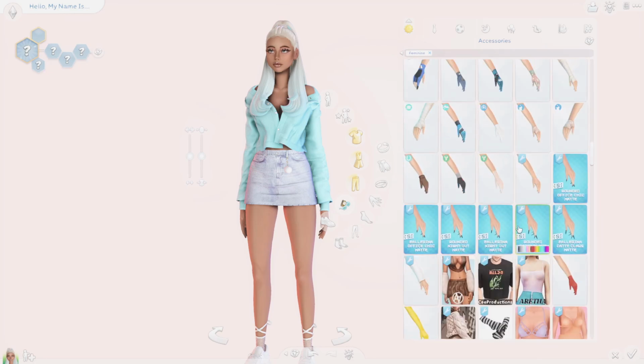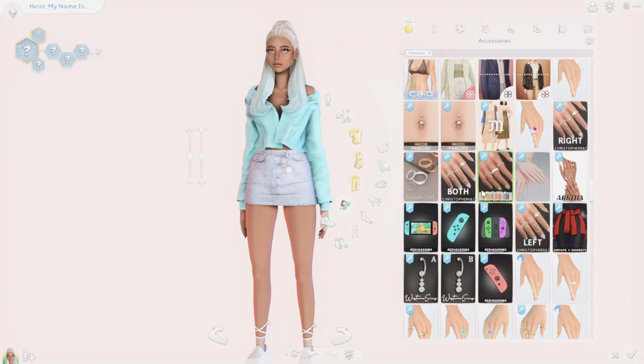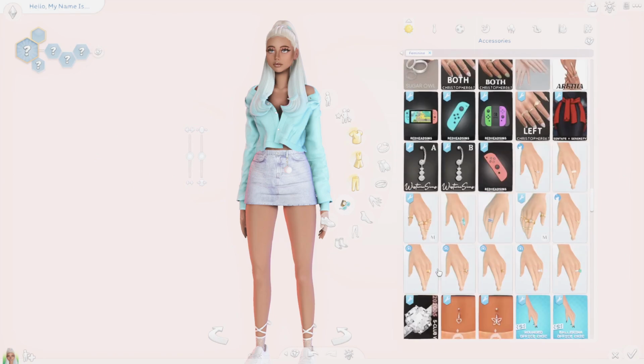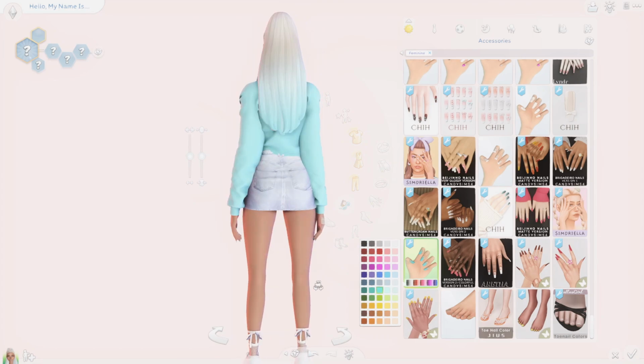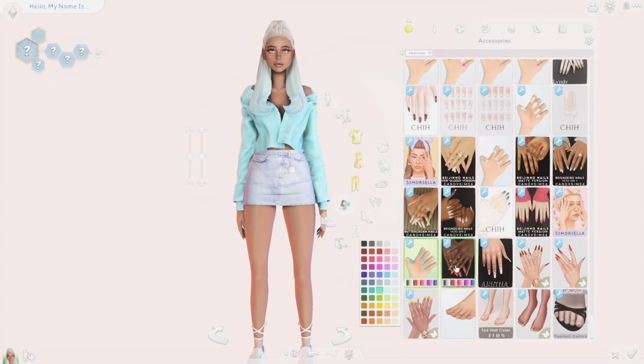So I believe it's gonna be fixed with the new patch. But is it these? Yes, these belly button piercings are the only ones that I found have worked with skin detail eyelashes. These have like bluish. Oh, these are so cute. I like those.